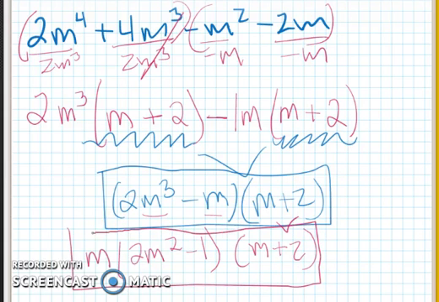This is fully factored. So sometimes we take it down by factor by grouping, and we've got to double check our binomials. We've got to double check these guys to make sure that they are actually fully factored. Okay, and they are in this case, so we pull the m out, and we get it fully factored.